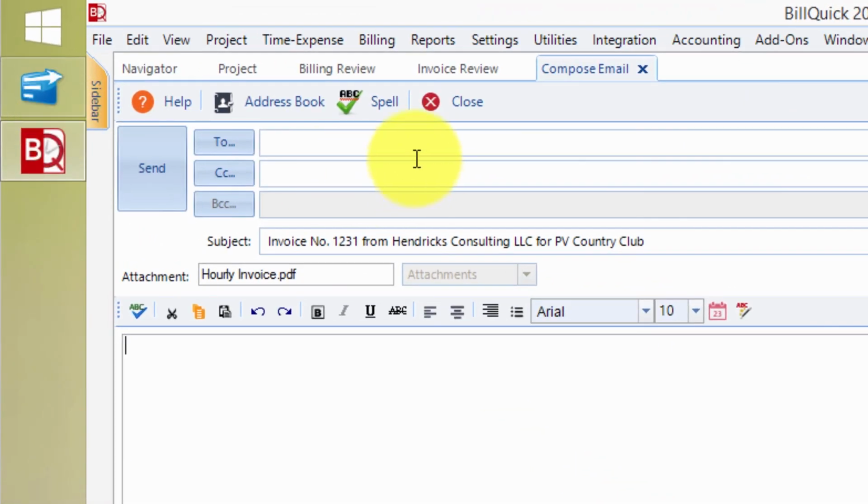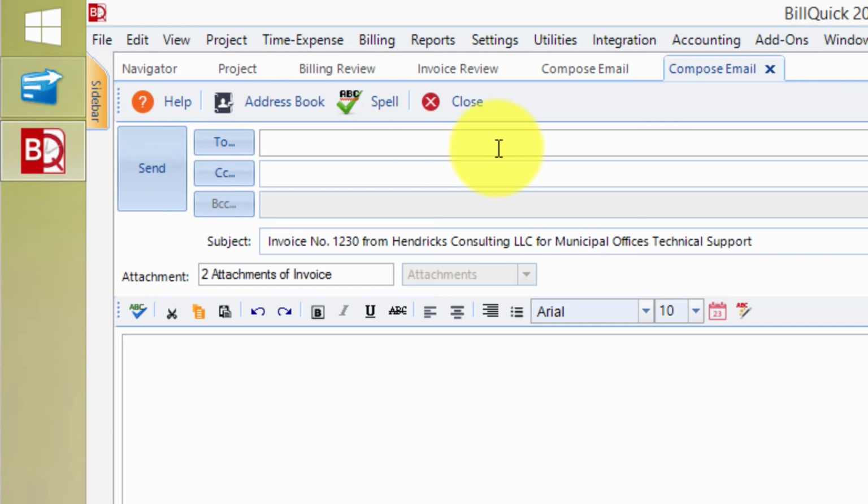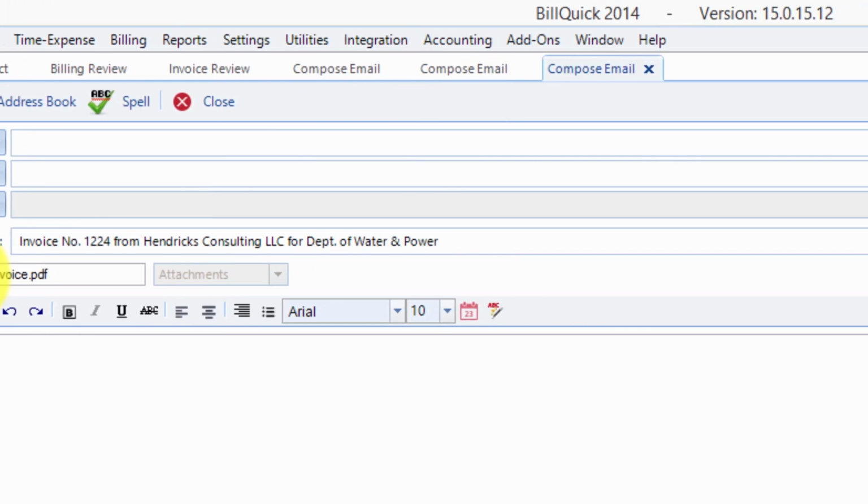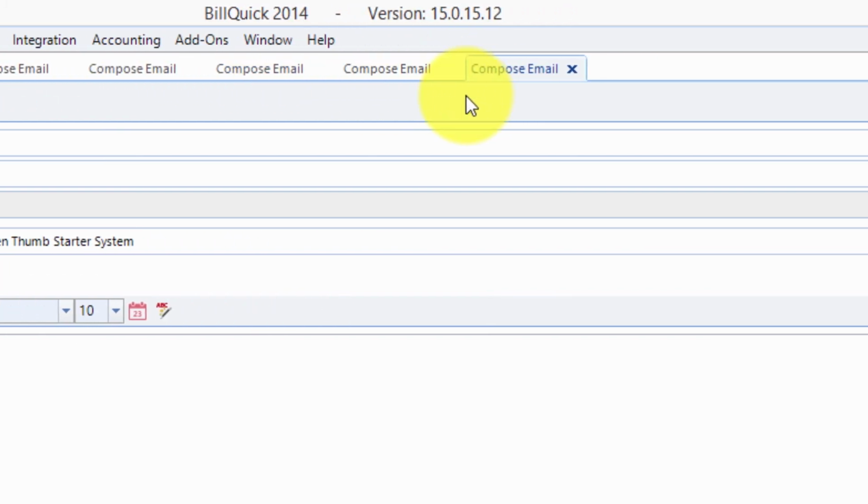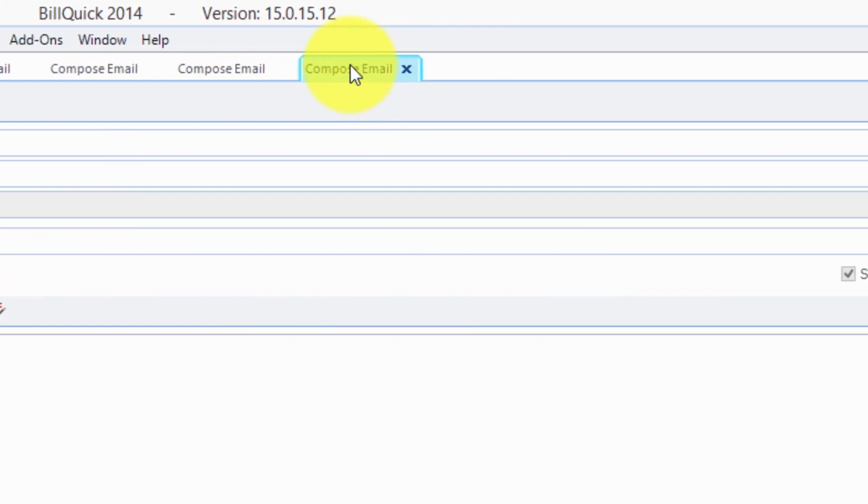And notice what it does is it creates this nice little screen where I can go in and actually edit the body of the invoice. It's incrementing attachments, and it's going to compose the email or allow me to do that. So notice what it's doing is it's opening up multiple tabs so that each email is getting prepared so that I can send out the invoices. But I'll still get to review that email.